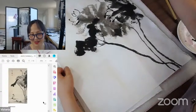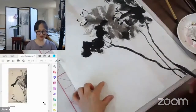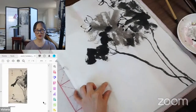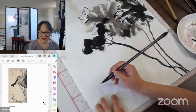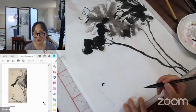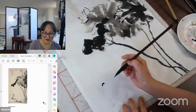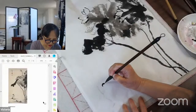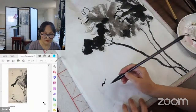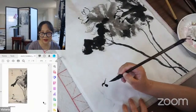So now I think the birds, right? The bird about here, and my paper is a little bit shorter and wider than the original anyway. The head, on his head, the bird, do this a little bit, right? A little bit. And then like the beak, in this direction, right? The two strokes help. And then the back looking, right? So his back, like a little bit of ink work here.